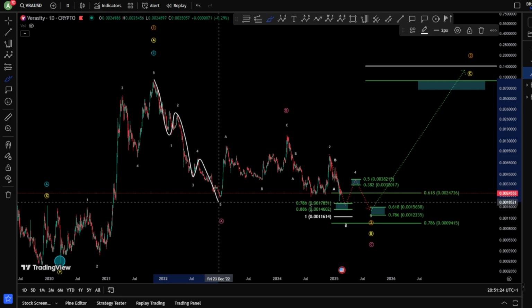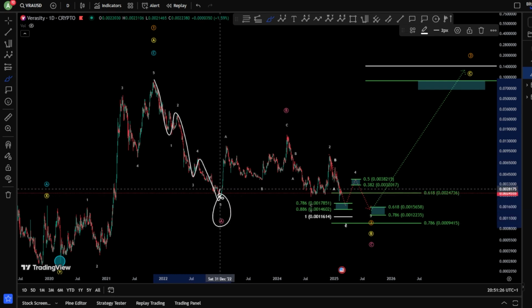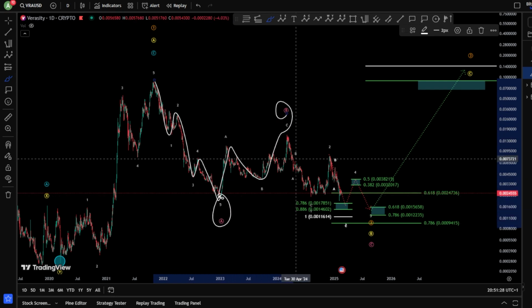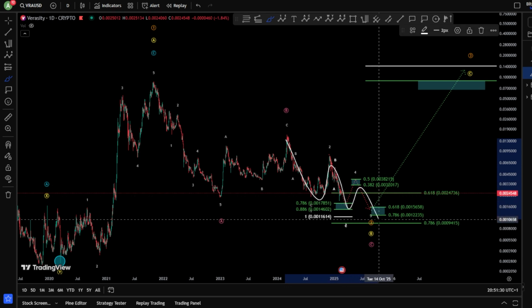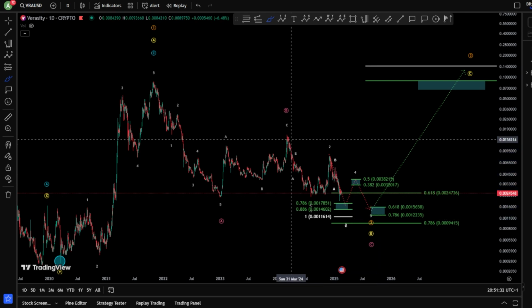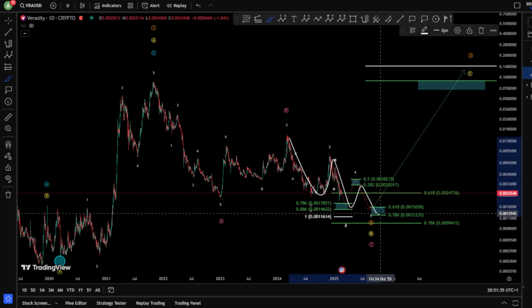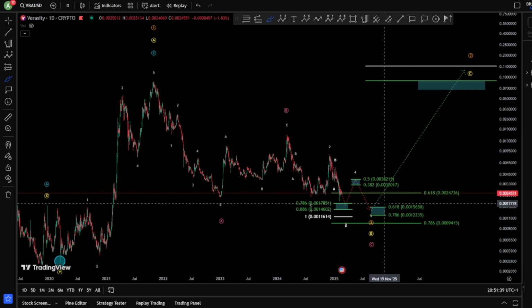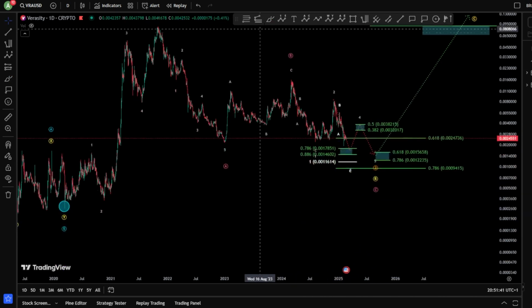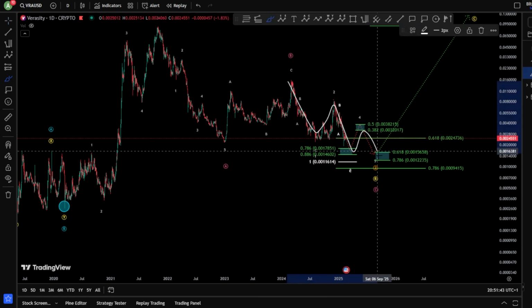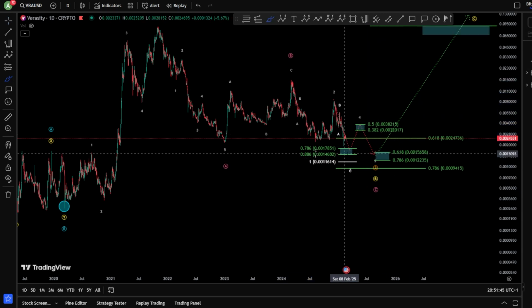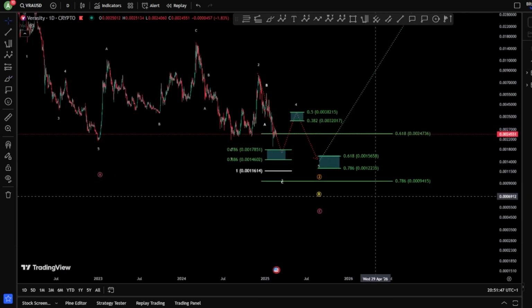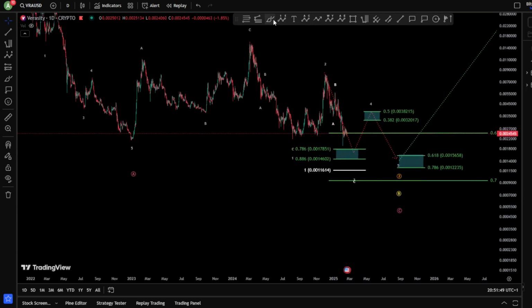Now, what is recommended to, of course, finish this bearish scenario and moving for higher prices? As you can see, we have 1, 2, 3, 4, 5, wave A, ABC for wave B, and then we are looking definitely for 5 waves here. Because your wave C has to be, of course, an ending diagonal, or it should be an impulse. Now, very, very probable and very likely here that we get an ending diagonal, 1, 2, 3, 4, 5, and as you can see, the perfect fib levels are given for most of the waves here for VRA.